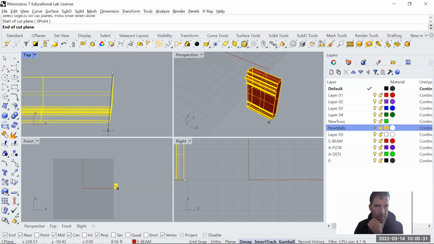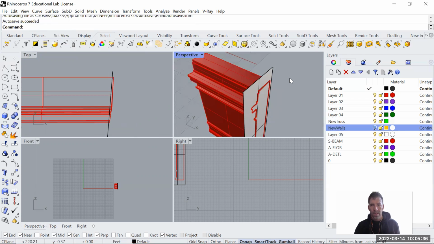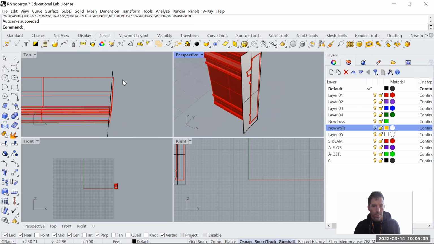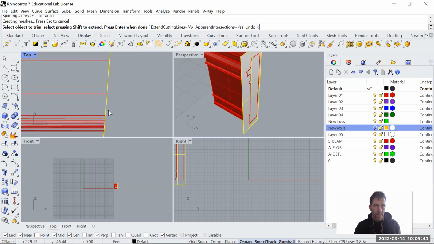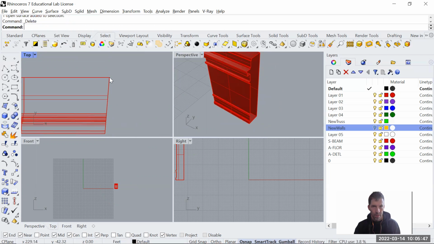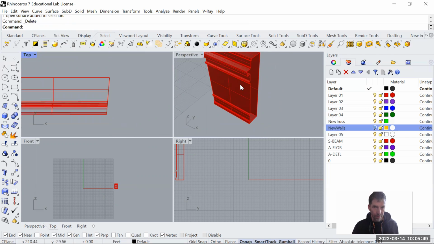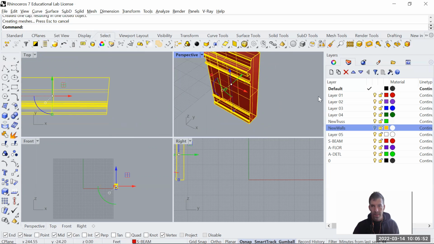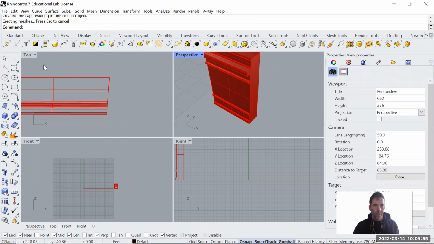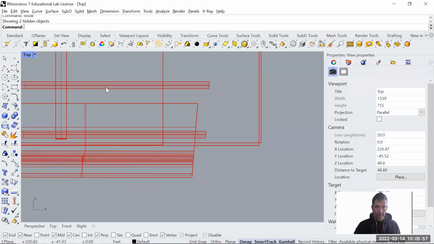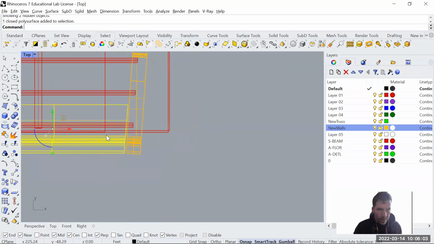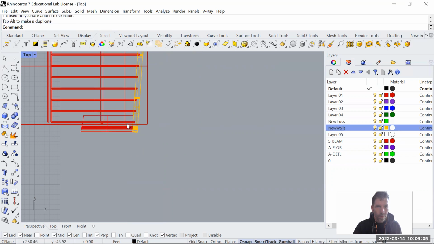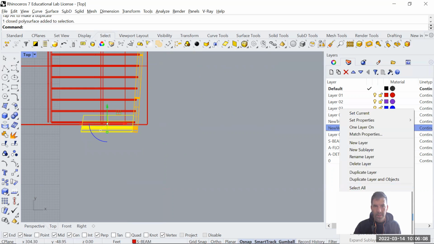Look at the 3D perspective. You do that, it understands the vertical dimension, press enter, and you see what happens. It's a cutting plane. So I can do a trim, select the plane, enter, and then select the side of that. So basically it trims that part. Now, because I cut it with a plane, it's a perfectly flat surface. Now I can cap it. And now, yes, it's a polysurface. Maybe I can show everything now. Turn on that one and see. I can even bring it next to the wall. And we bring it to that layer.